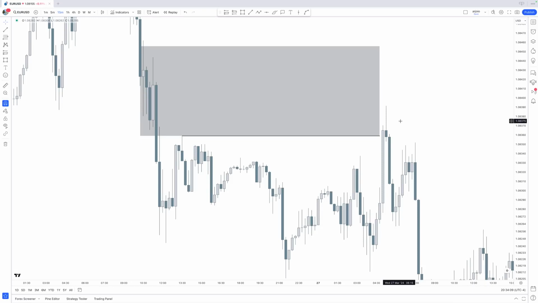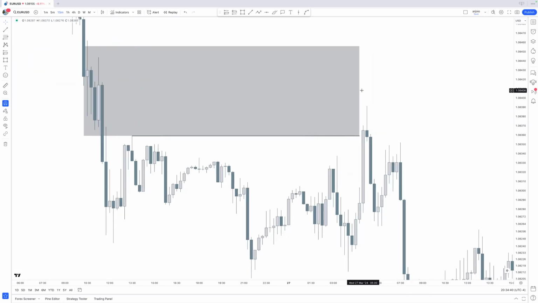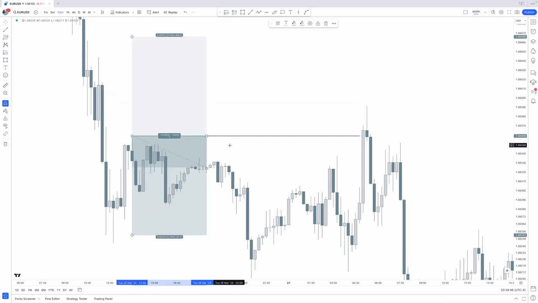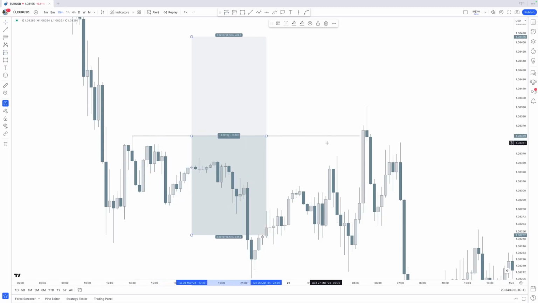The way I like to confirm my PD arrays is if it's a 4 hour PD array, I look at either a 15-minute sharp turn or I look at 5-minute 2 legs lower. So what is the 15-minute sharp turn? Well, if we struggle with confirming that 4 hour fair value gap right there, we can also look at it through this lens. Let's again remind ourselves of those breakout traders right there.